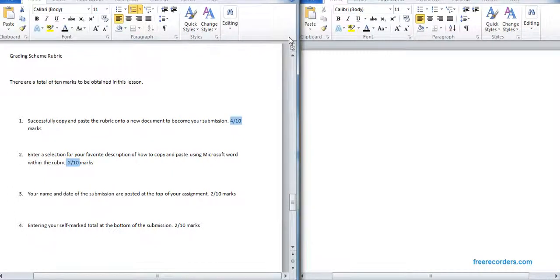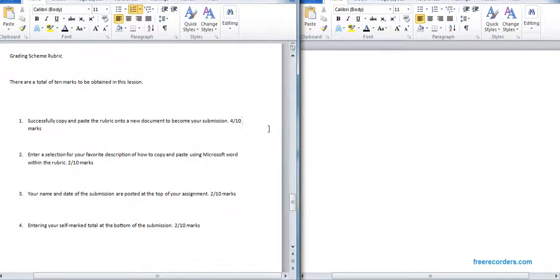In any event, it's important to note that this rubric does not remove all subjectivity. As a note, I'll draw your attention to this first criteria, and it is 4 out of 10, but it does not define exactly where the 4 marks come from. So in many cases there will be a demonstration such as this video that will clarify these. Examples are used as well, but all subjectivity cannot be removed from many, particularly art related processes.